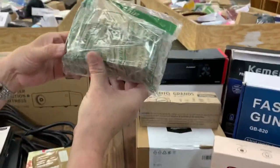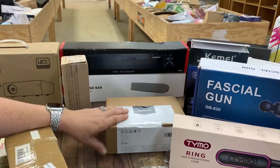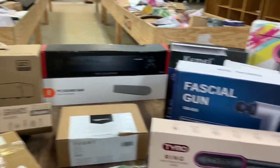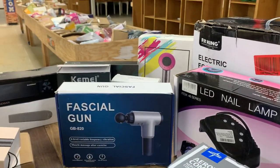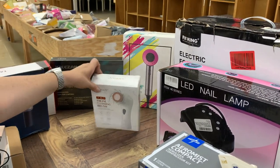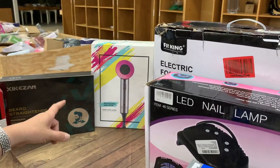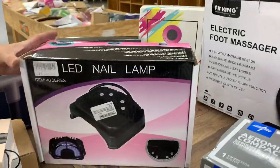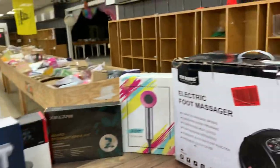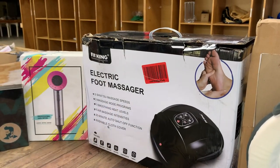Got your batteries — we have Energizer. C, D, D12 — got all kinds. Mini sound bar, more sound bars. Got your hair tools, massage guns, professional hair clippers, facial cleansing brushes, beard straightening kits — those are really neat. Hair dryers, LED nail lamp — that's the heaviest one we've ever had, must be really heavy. A nebulizer — got a couple of those. Electric foot massager — that looks good, I'll try that one.